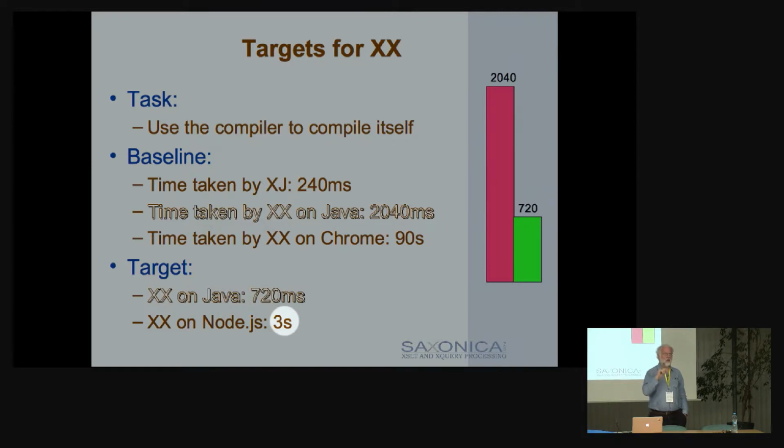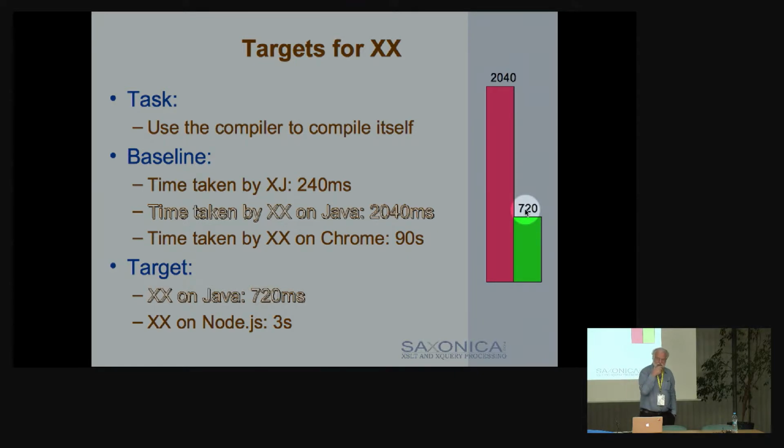If one Saxon release is 10% slower at a particular task than the previous release, it is very hard to know where to start looking for that 10%. If it's a factor of 5, you know straight away where to start looking, and it's going to be obvious. It's going to be one big glaring bug that you fix and you've solved the problem. But the 10% is much harder. So a big performance difference is in many ways much easier to tackle, much easier to identify than a small performance difference. So the task we've set ourselves is getting from that 2,040 down to that 720.